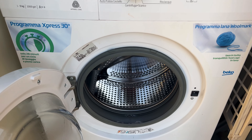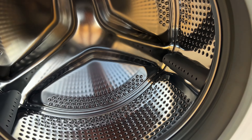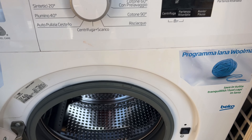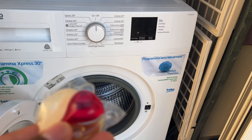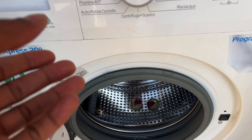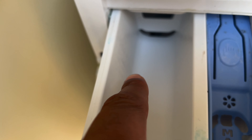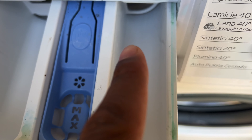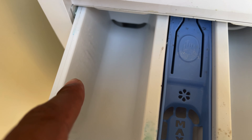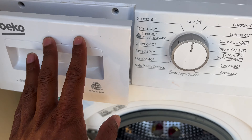I'm going to open this up and add my detergent. Because this is a relatively large load — the drum on this Beko is not that big — I'm going to add two washer pods. Normally for a small load I'd just add one, but for a larger load I'll add two. If you have liquid or powder detergent, you open the drawer up here and apply the powder or liquid in there. Fabric softener goes in the next compartment, and I believe the last one is for bleach — check the owner's manual to confirm.